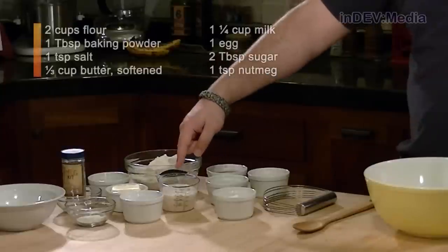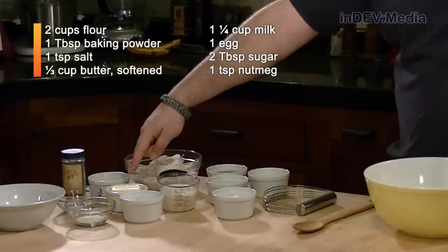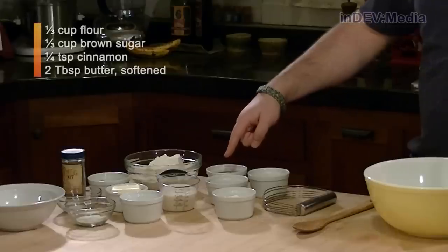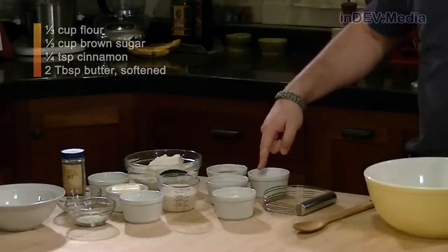I know last week Josie said we're going to make a fruit tart, but I decided at the last minute, let's make coffee cake. For this, we're going to need flour, milk, sugar, butter, an egg, nutmeg, salt, and baking powder. And for the streusel, we're going to need brown sugar, cinnamon, flour, and butter.